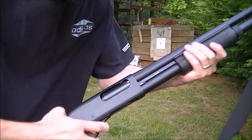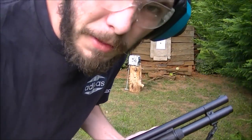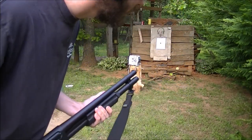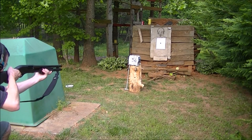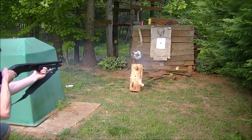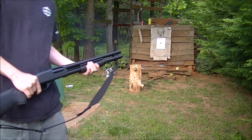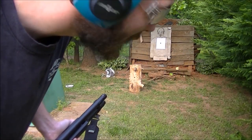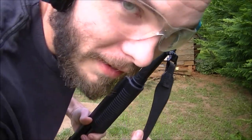Now we're doing this from about 3 yards away. Pretty close, 18 inch barrel, good old Remington 870. As you can see, it's pretty effective, but I'm not quite done with it yet. Let me go set it up for another shot.